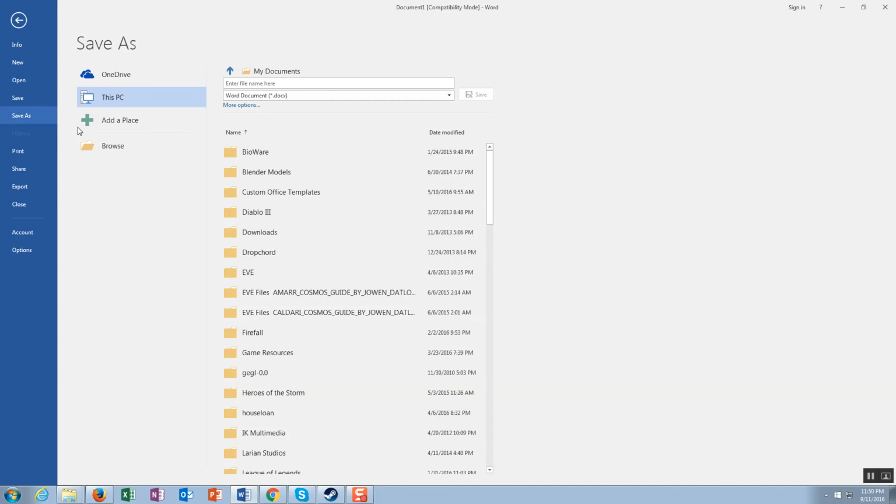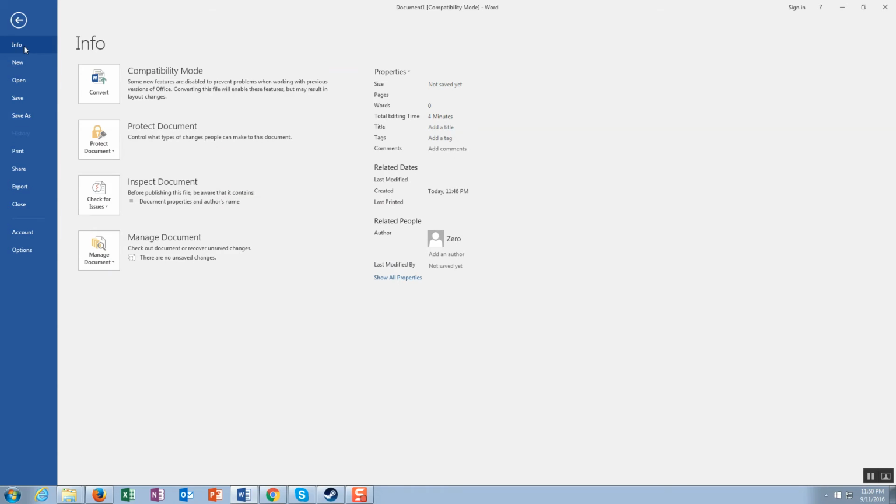You can save it, and you can save it wherever you want, either on your desktop or on your flash drive or wherever you want to put it. Now, one of the more useful things about Word and Office, the whole suite, is it keeps track of a lot of information. As far as things go, you'll see I've got pages, words, even total time editing. You even got date modified, when it was created, who created it. And I actually can't do anything about who created it. Who last opened it. It actually keeps track of everybody who's opened it. So if you turn in something that is not yours, I will know.